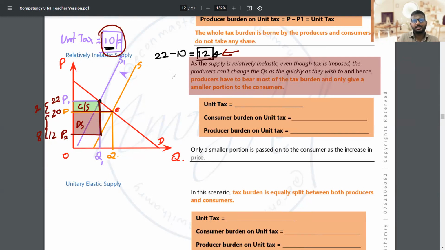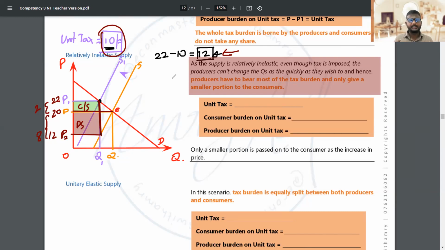grown product. They can't control how much is harvested, how much these plants give. So whatever supply they have, they have to somehow sell it to the market. Just because the tax is imposed, they can't reduce the supply or store these tomatoes for a long period of time. It's impossible. In 2-3 days, it will all rot. So what do they do? They will bear most of the tax. And at a point where they can't bear anything more, they will pass that 1 rupee or 2 rupees to the consumer. That's what's happening when it comes to inelastic supply.